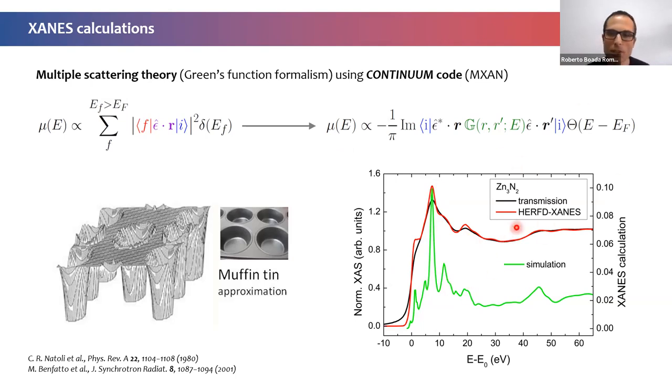This is a particular example for the signal trace. We were comparing the transmission and the high resolution spectra with the calculation. Here it's clear, no? If I did not have the possibility of comparing with the high resolution, I would probably not be able to determine if my calculation is good enough. It's true that high resolution is not available everywhere, and it's not suitable for every experiment. But whenever possible, especially if you are going to do simulations, it's a good way forward to get the best information from your system.